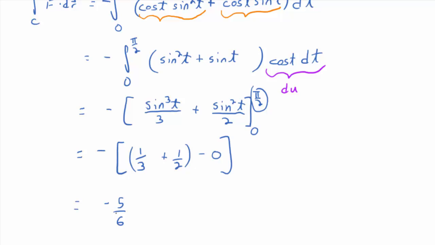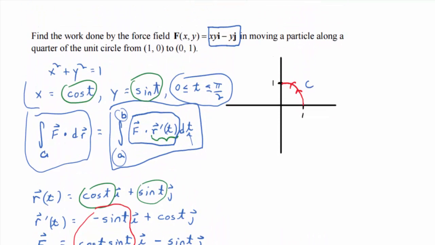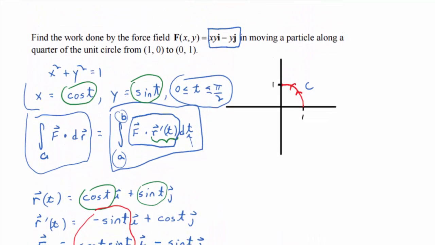That make sense? So what does it mean when the work is negative? Well, it just means it's working against the vector field. That's really what it means. So the vector field's not helping to move the particle, it's hindering it, right? Well, we won't get into it. Just the way I would think of it is the movement of the particle is generally, I don't know what this vector field looks like.